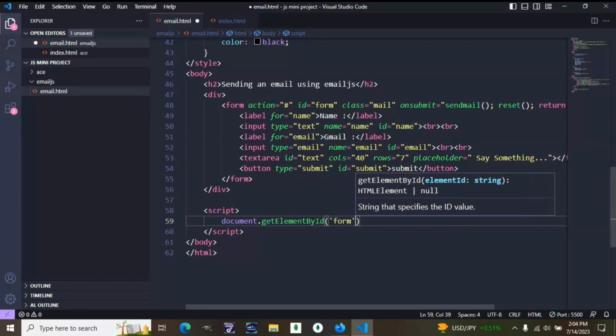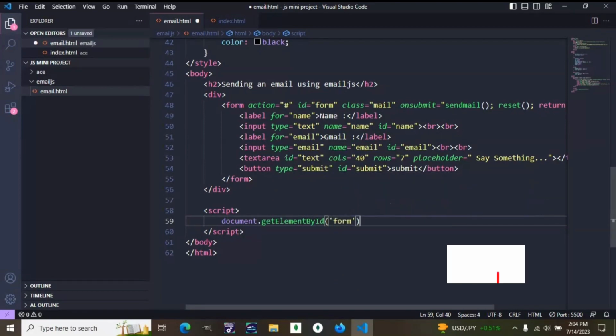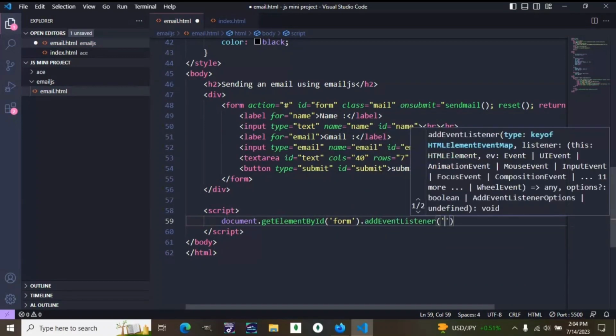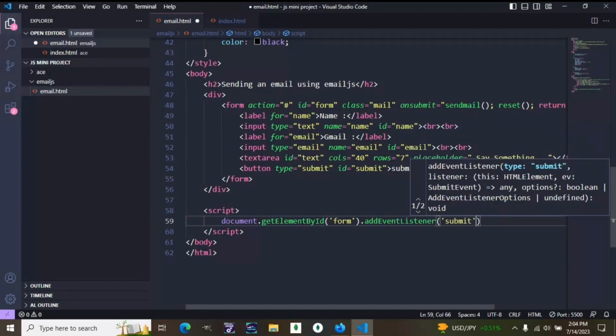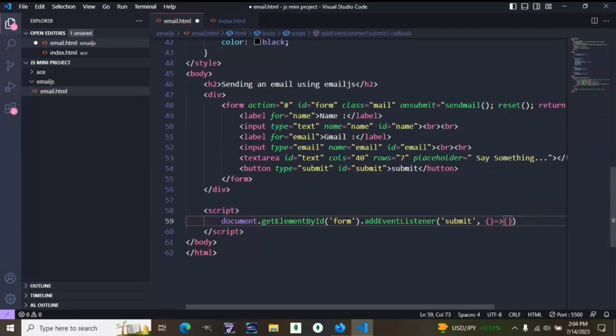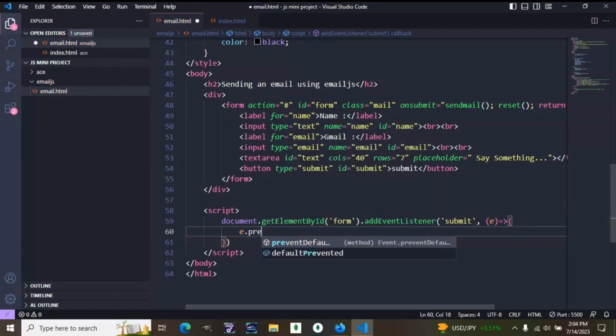Then addEventListener, submit. So I'm submitting the form. I want this callback function to be fired, so I'm taking in an event object inside this. Then I'm going to hit enter and prevent the default, to prevent the page from reloading.